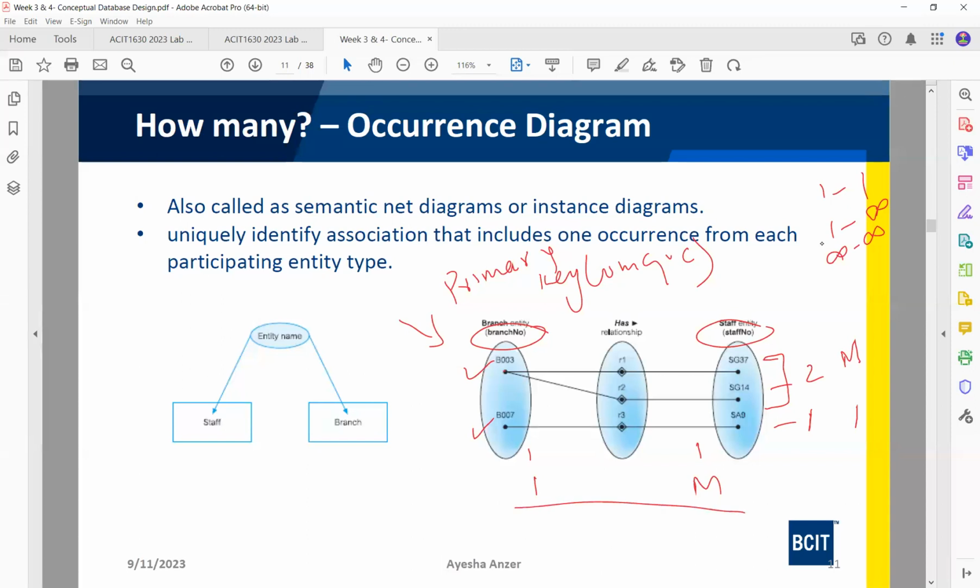So what will the answer be here? 1-many. How can you identify this? Each branch has one or multiple staff, but 1 staff should belong to 1 branch only. I will explain more in detail about the cardinality here.